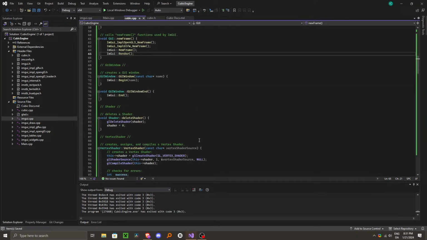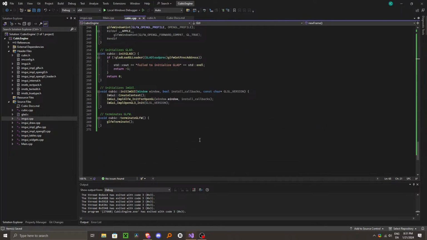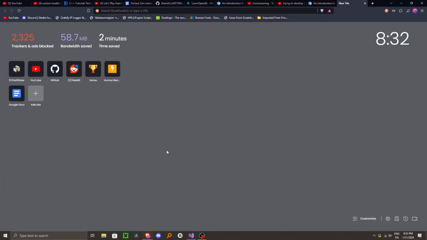Let's go inside here. GUI. And all it's gonna do is that it's gonna call these three things.